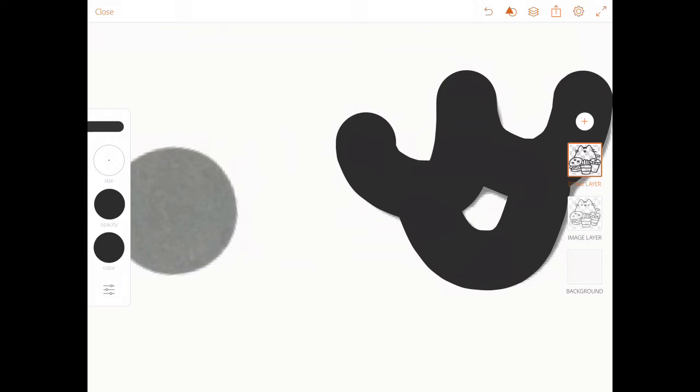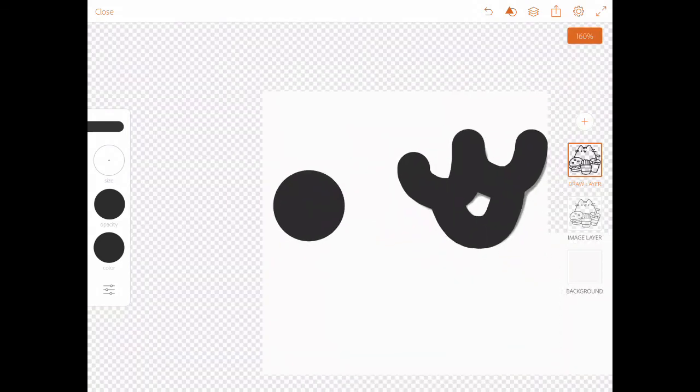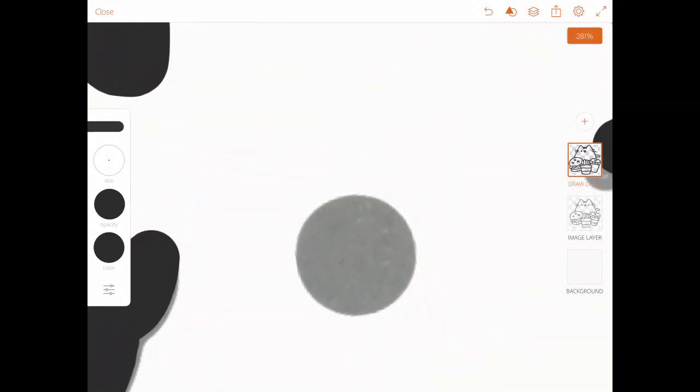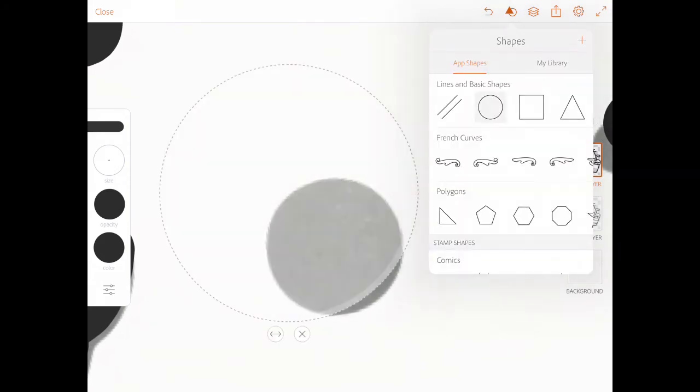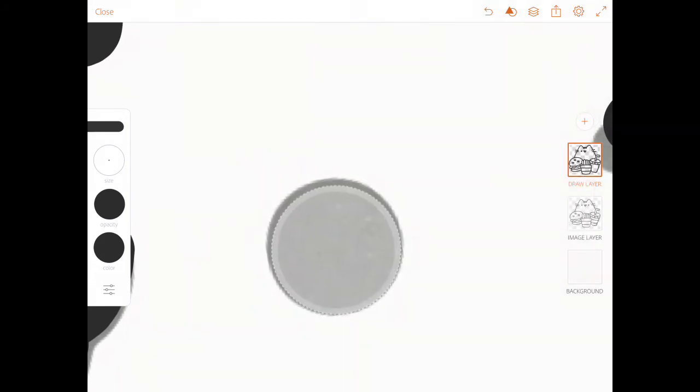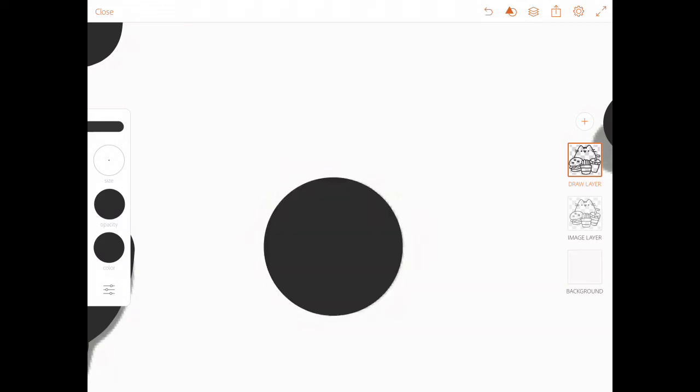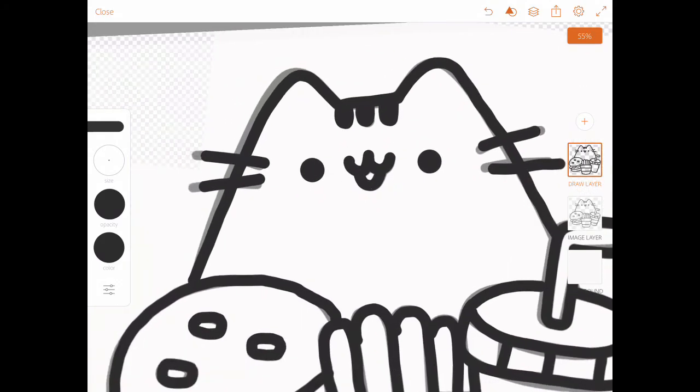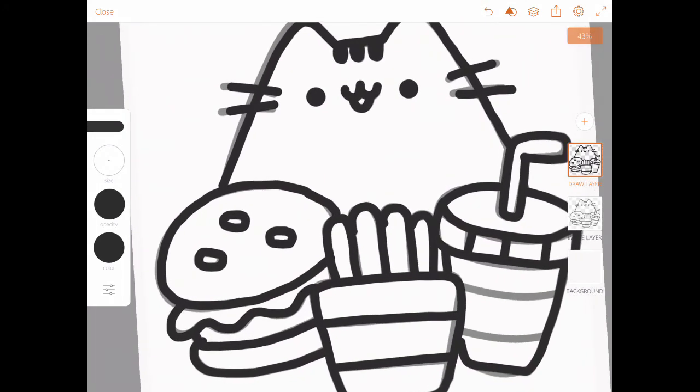And we'll do the same thing. Oops, I hit undo. Okay, there we go. And we'll do the same thing for our other eye over here. I'm going to hit that shape button, a circle. Make sure it's the same size. Use 2 fingers to make it bigger or smaller. Hold it down in the center to make it whatever color your pen is.